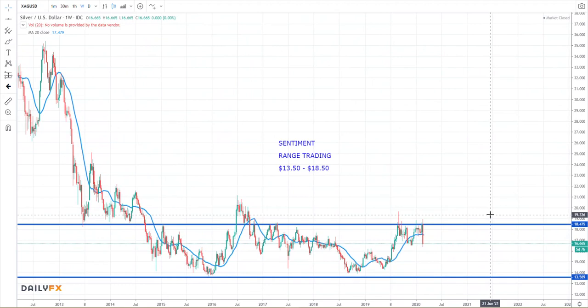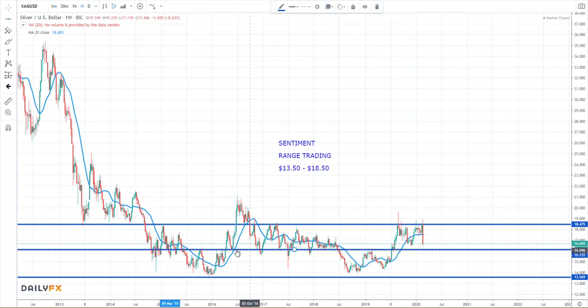So good chance that we could see silver linger between this $13.50 mark and $18.50 for a couple of years, possibly. What would need to happen in the short term is that we would need to see price stay above the middle of this channel. So if you look here, we can go all the way back to 2015, 2016. We can see candle bodies of weeks closing below this line or above it. So silver is above that line. That's a good sign. So it could just range, could even operate in a smaller range between $16 and $18.50.